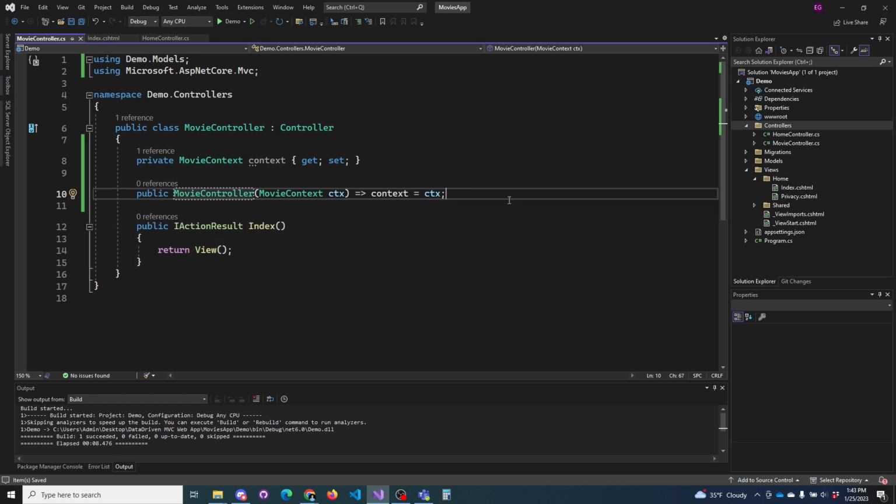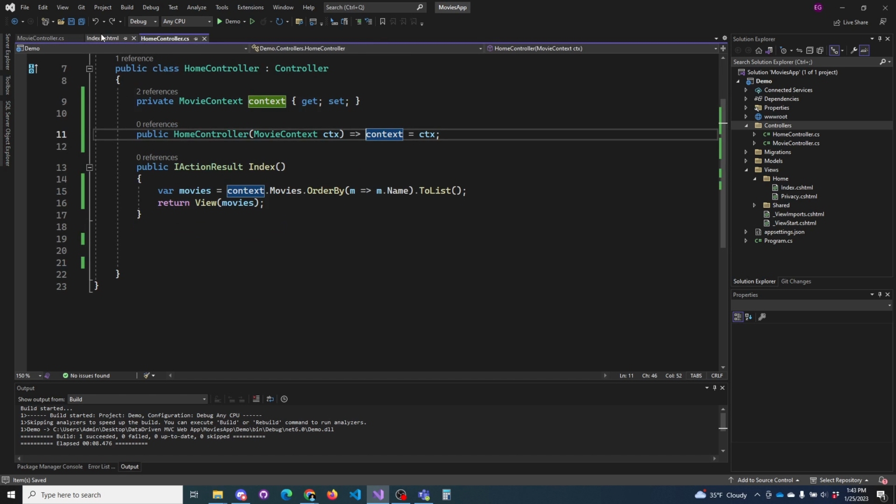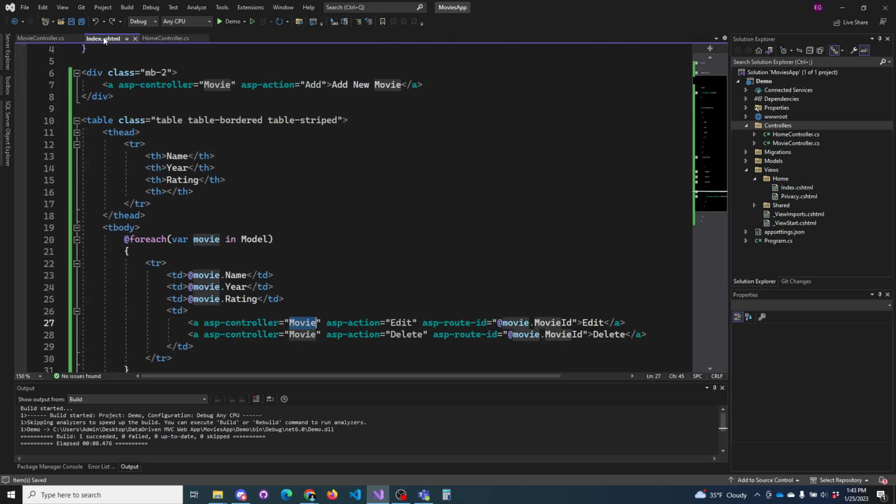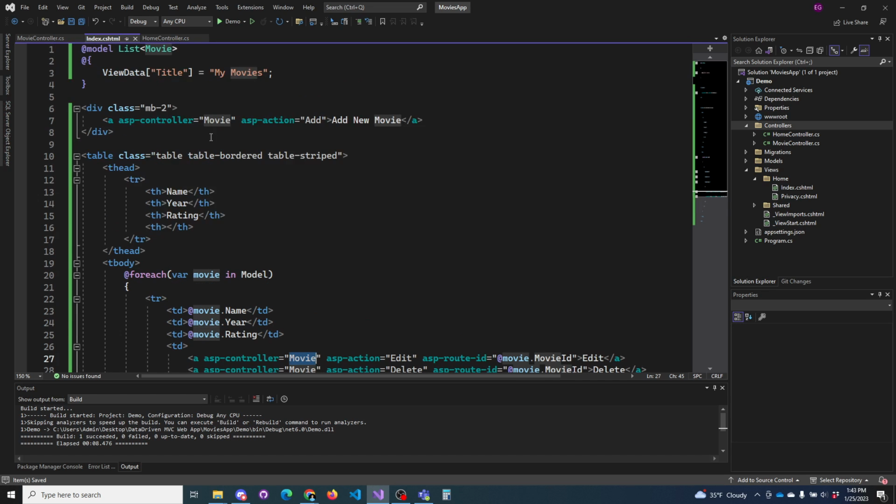So when there is a get request for an add method, we're going to start coding out these different methods that will send us to different views. And one thing that we coded over here in our view is we said, hey, on the movie controller, there is an add method that we're going to use to add a new movie.